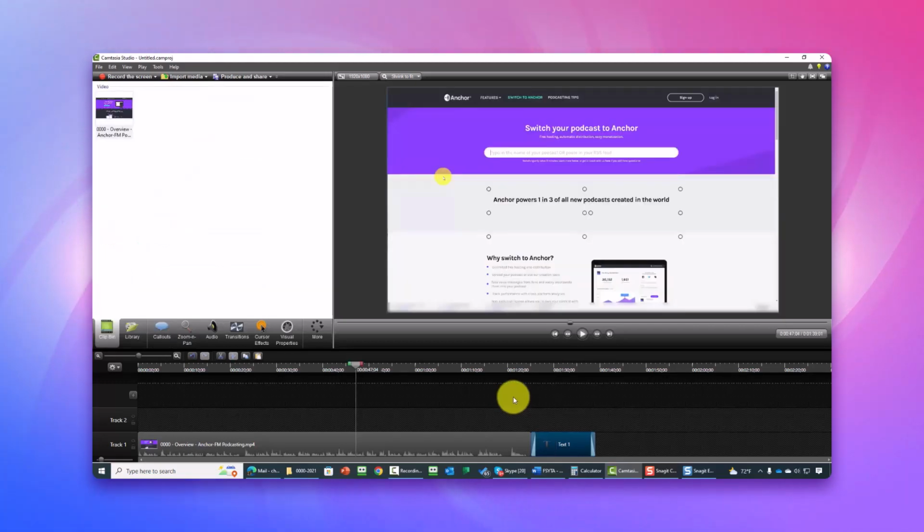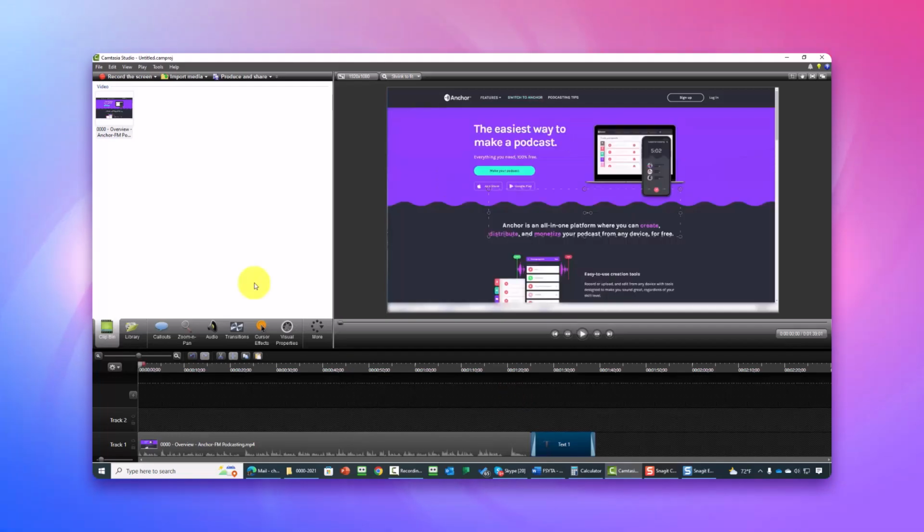And so regardless of which video creator you use, you are going to want to have basic editing skills inside of some editing software for your desktop. And again, you're currently looking at the editor inside of Camtasia Studio. However, you should choose the one that allows you to create your videos efficiently.